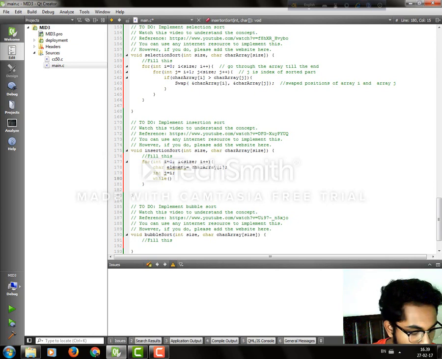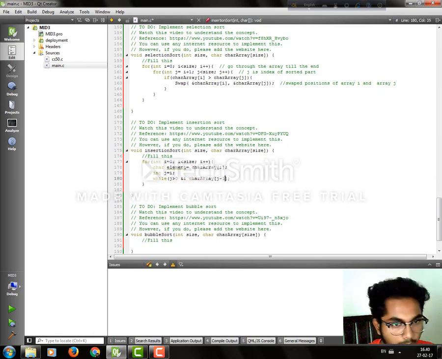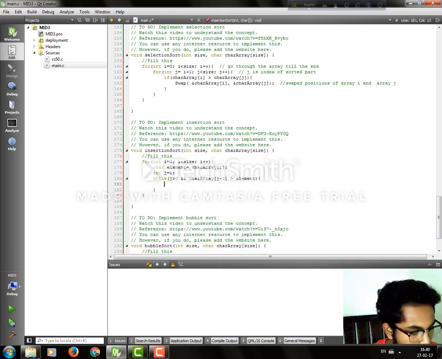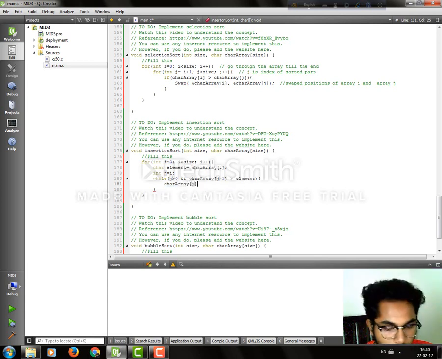So while J is greater than 0 and the character array J minus 1, which basically works as the unsorted part here, is greater than the element, inside this we use the character array of J. We'll put this here, and this is equal to the character array of J minus 1.